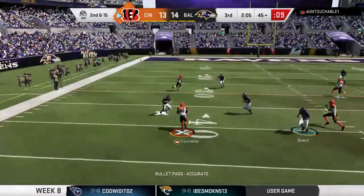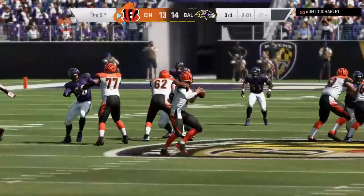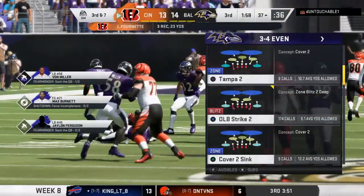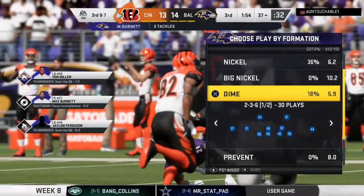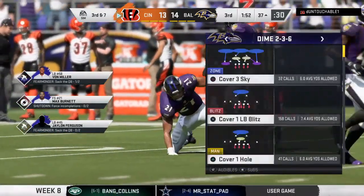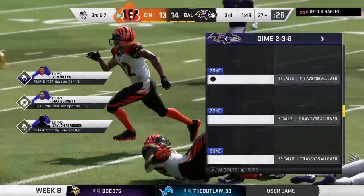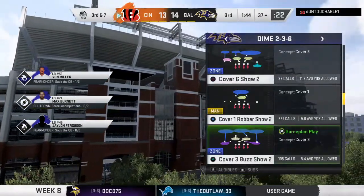Throwing is Mariota. That's to his running back, Leonard Fournette. It'll be a gain of 8 yards, and that'll make it 3rd down. And we see another pitch and catch there to the running back. This position just continues to evolve. They become just as critical to the passing attack as a lot of receivers and tight ends, because their ability to make people miss in the open field can really generate big plays for an offense.